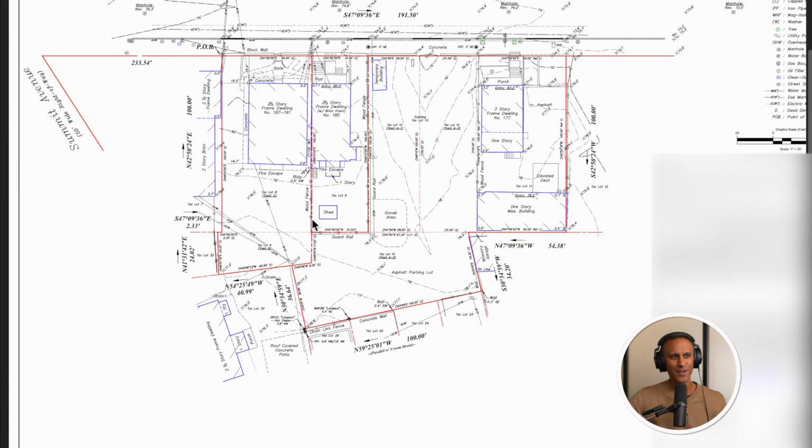So those can be problems, because if you can't remove them, you have to figure out how to relocate them, and it can affect how your building's set up later on down the line. So it's all this initial stuff that we do, where we start to look for things that can affect what we can build on the site.